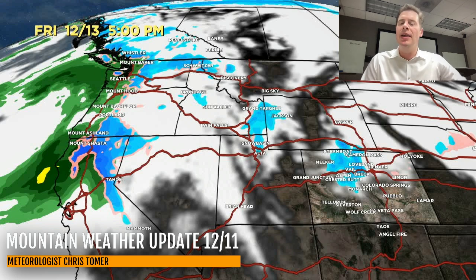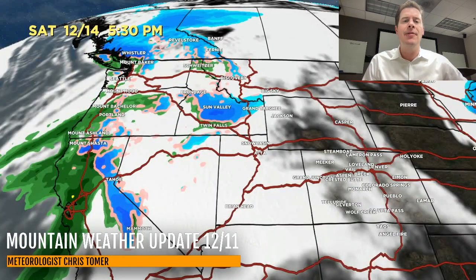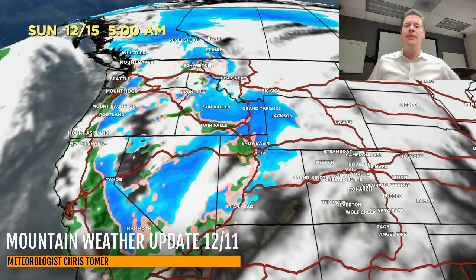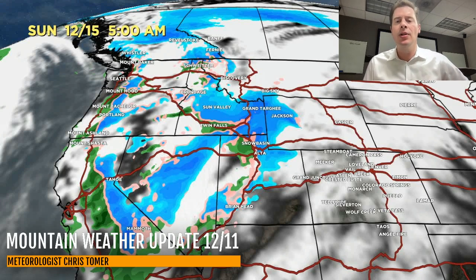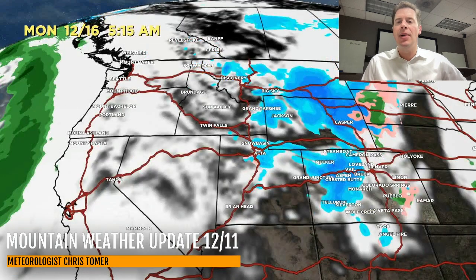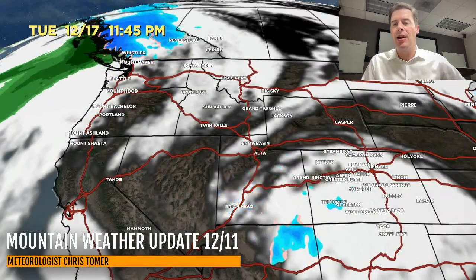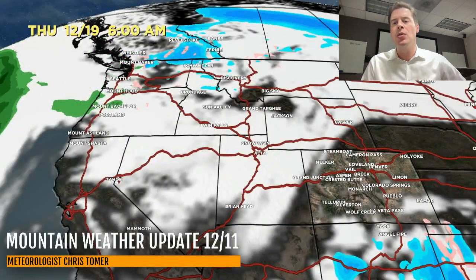The bigger storm is moving into California. Watch what happens — it continues to snow all the way up through Washington, Oregon, and into BC, overrunning parts of Idaho as well. By 5:30 on the 14th, this is going to be the best shot of heavy snow for a lot of Utah, Idaho, Wyoming, and eventually Colorado. Snow moving out of the Sierra as well. By 12/16, it's still there, then it starts to break and move away. There's that little southern-track cutoff low running through the Four Corners on 12/17 to 12/18 — not a lot of moisture with that — and then it moves away.